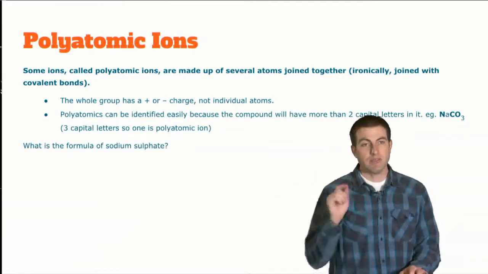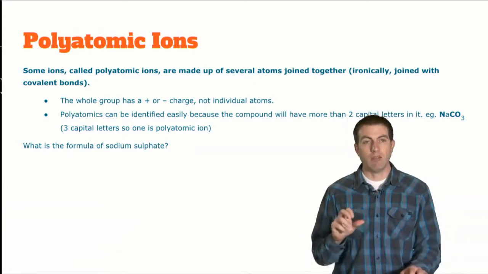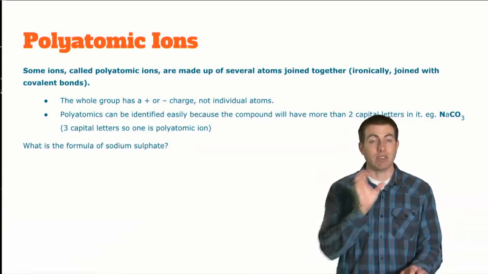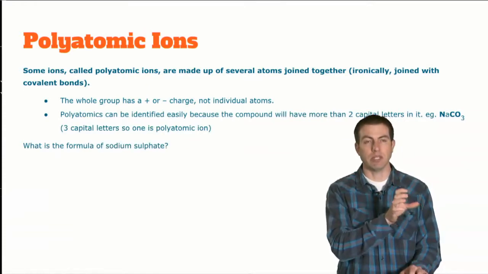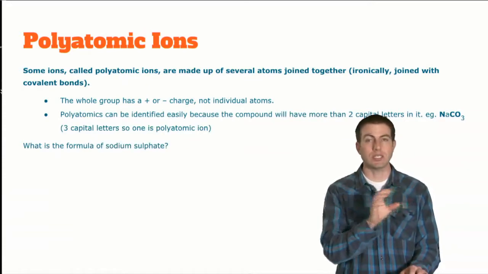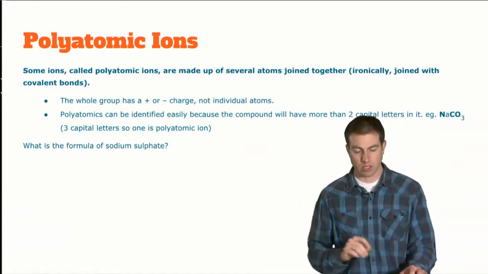There are very, very few compounds, only one in fact, that will have the polyatomic at the beginning, at the start of the element. Almost all of the polyatomics you're going to deal with are going to be at the end. They're going to act like nonmetals. So we'll look at them here in a second.